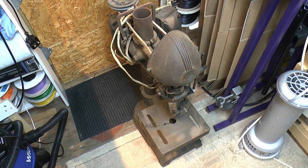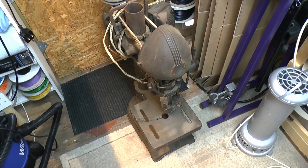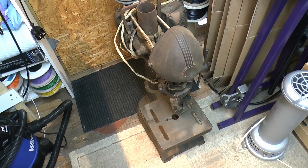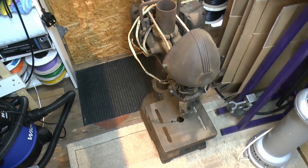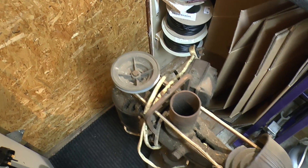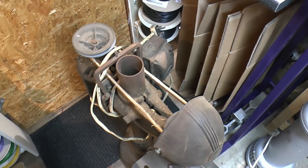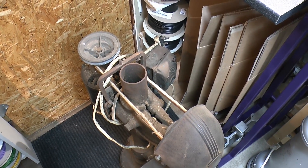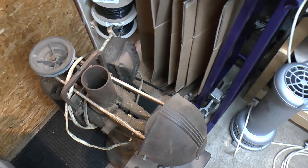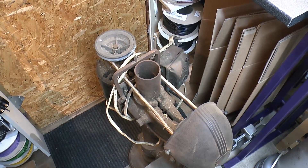Here's the drill, standing on the floor by the door, and it's a fairly heavy item because this is a pretty old machine. It doesn't have any date on it, but age-wise it's going to be probably 1940s or 1950s, and it's a fairly substantial item made out of pretty much cast iron or steel, with most of the components actually there. It doesn't have the guard on the top — you could get a guard that goes on there, but that was fairly common for things at the time. Not really compliant these days because foolish people might put their fingers in the moving belt, but at the time people were more sensible.